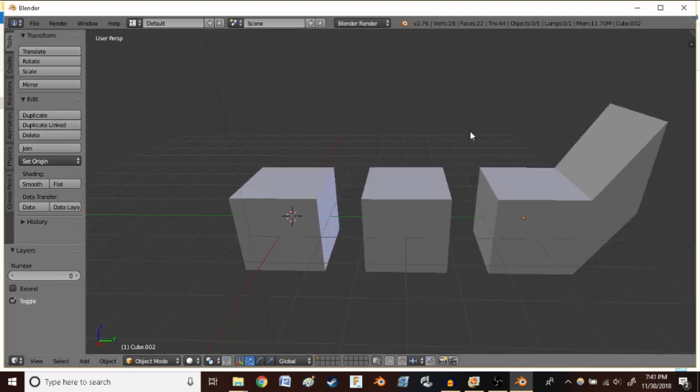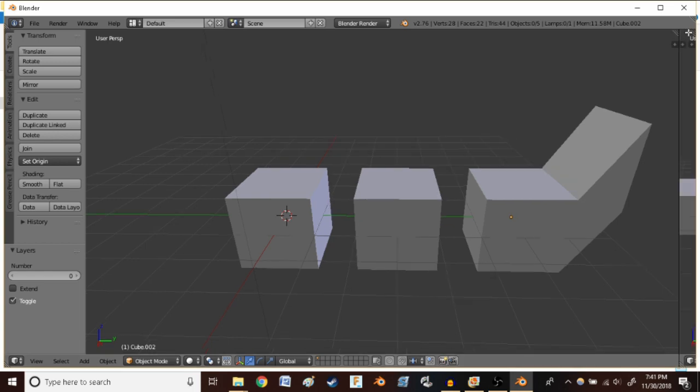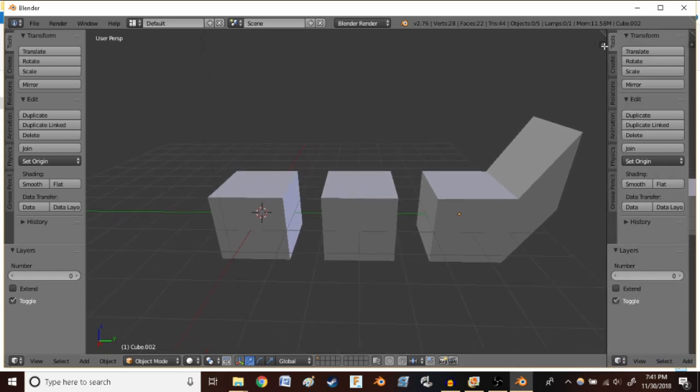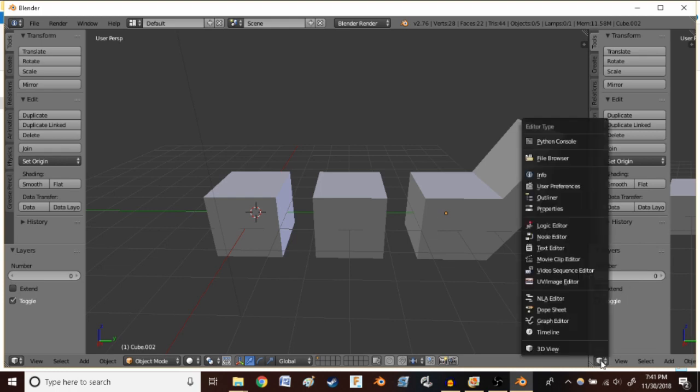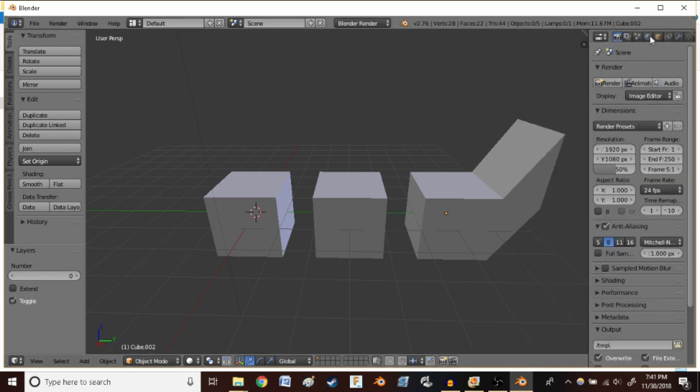If you have no idea how to even get there, what you do is you just select one of these little tabs in the corner, and you drag it out. And then you can change what it says in the corner here. You can change that to be some other kind of window type. And if you change that to be, let's see, where is it? Properties, you'll get exactly what I had here. So this is a window, this is a window. You can just set any window in Blender to show whatever you want. And this is the properties window.